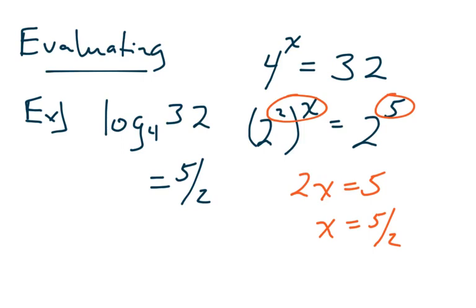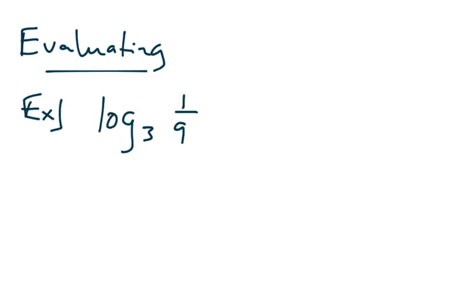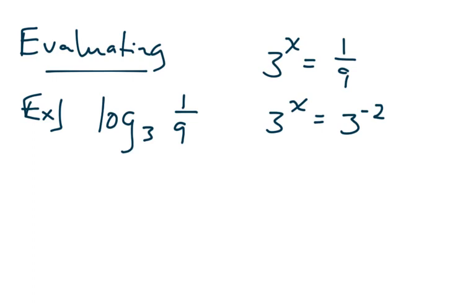Do you want to see if you can use that same base matching technique on the log base 3 of 1 over 9? Go ahead, give it a try. So 3 to what power equals 1 over 9? That would be like asking 3 to what power equals 3 to the negative 2. And we have our answer because the exponents have to be the same. This logarithm is going to equal that exponent. So the log base 3 of 1 over 9 equals negative 2.